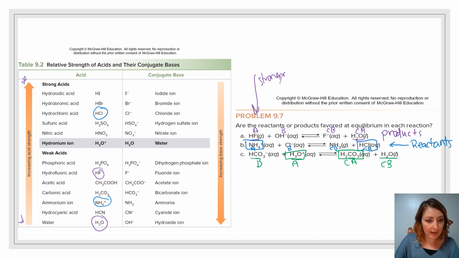Hydroniums are acid. Okay, so I used color coding, so hopefully this isn't getting too confusing, but there's a hydronium ion, that's one of our acids, and carbonic acid, which is our other one. All right, so our stronger acid is the hydronium ion, which means our weaker acid is carbonic acid, okay? And equilibrium is going to lie on the side of the weaker acid. So equilibrium in this case favors the products.